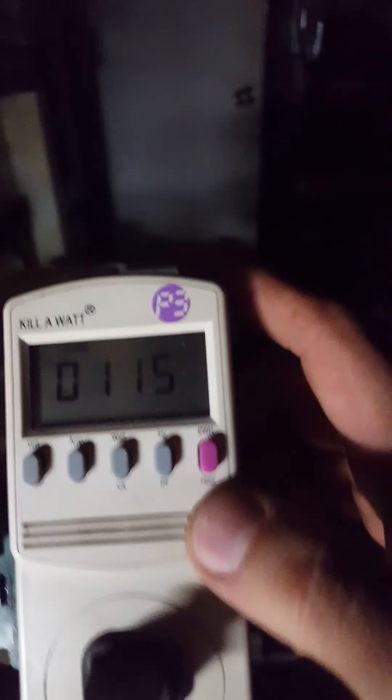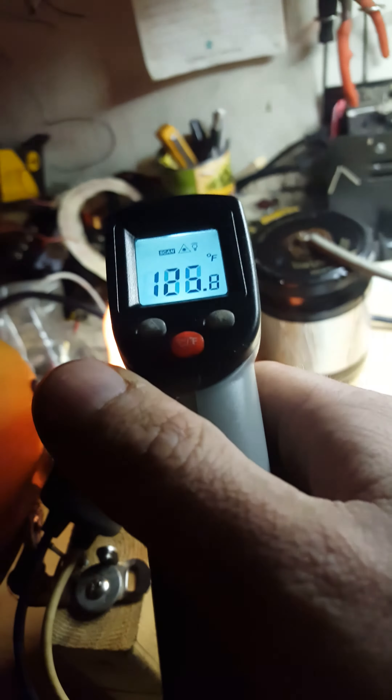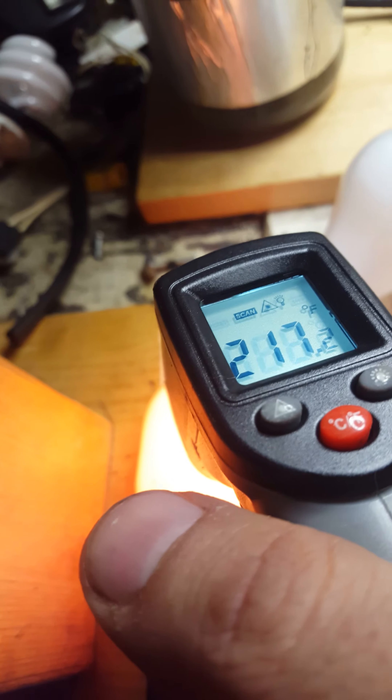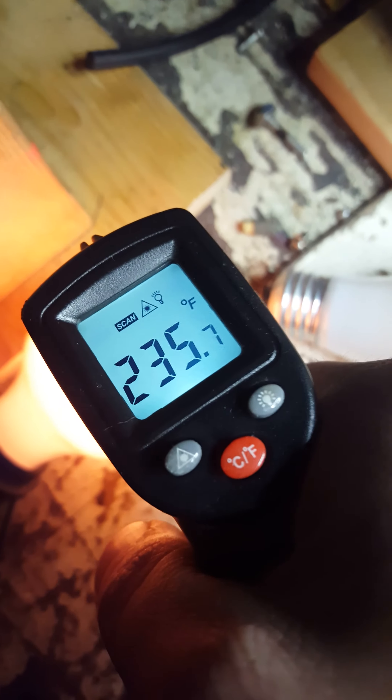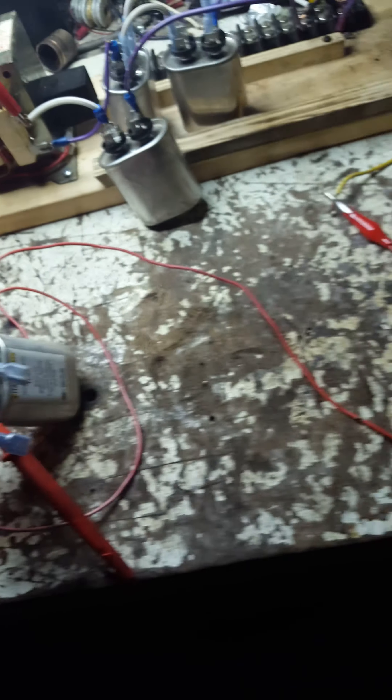It has been an hour and 15 minutes that the 100 watt valve here has been lit, so we can get a temperature rating on it. Ooh, 220 — as I get up in the center here more it's a little better — 240, almost 250, give or take. That thing is a little warm, isn't it.